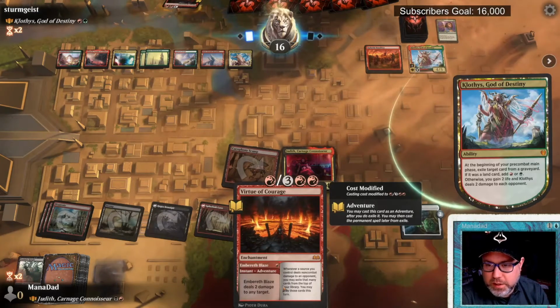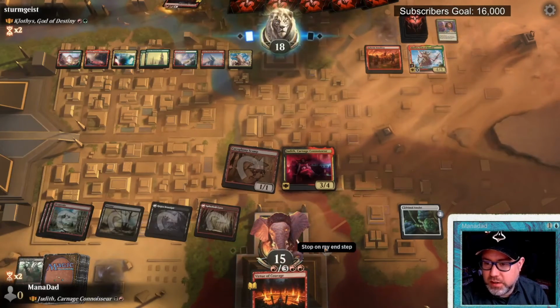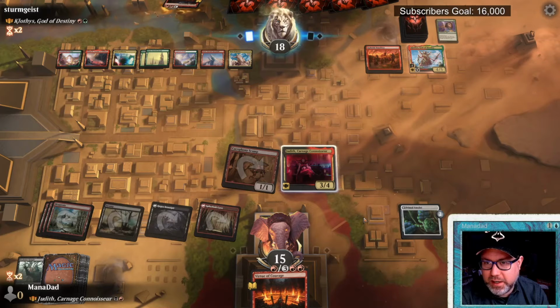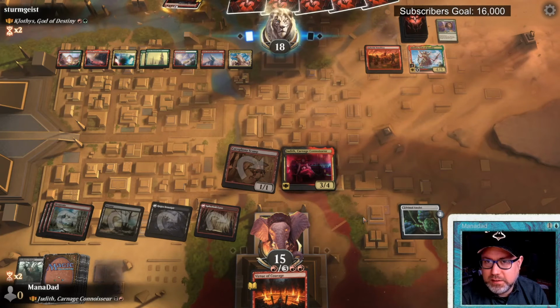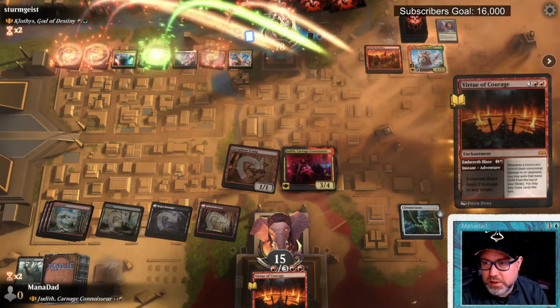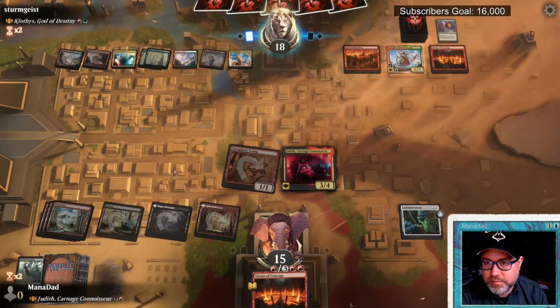If Judith survives, we got another kill spell here with Virtue of Courage. See, we too can play Virtue of Courage. This does just give you so much value, though, even when it's not out. Opponent's got 5 cards in hand, plus a Virtue of Courage. It's on an adventure. Yeah, okay, we'll go with Virtue. That's a little scary.